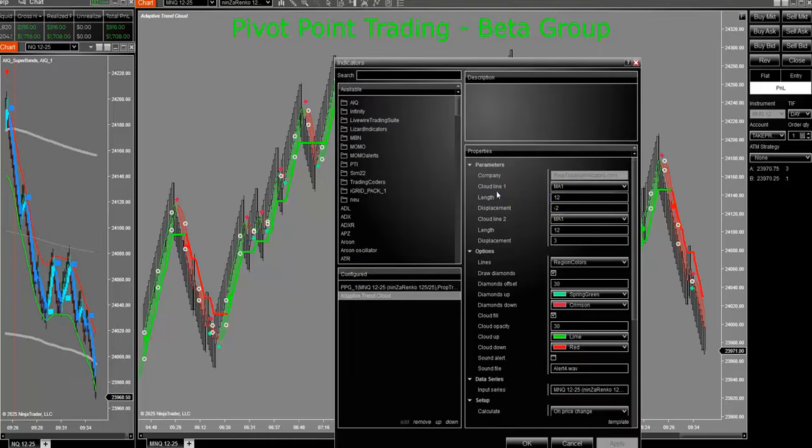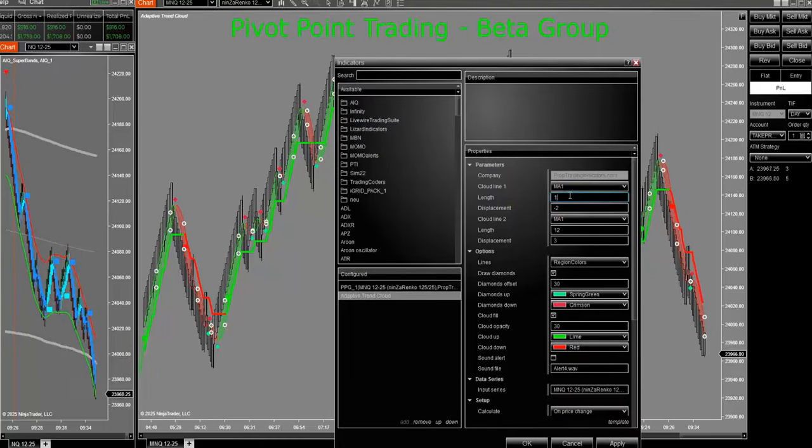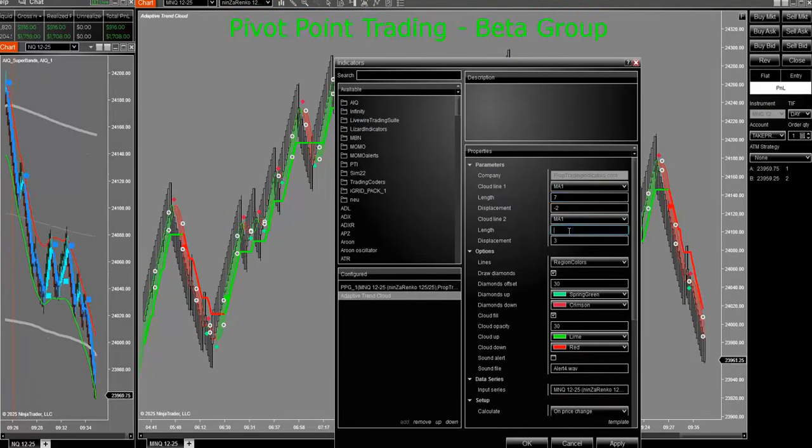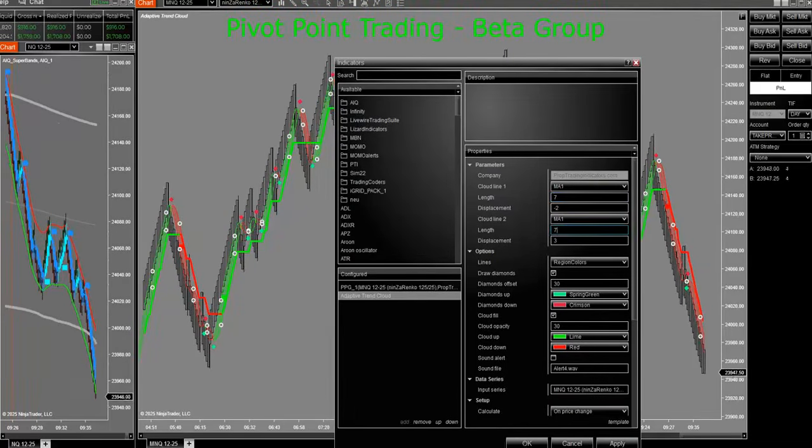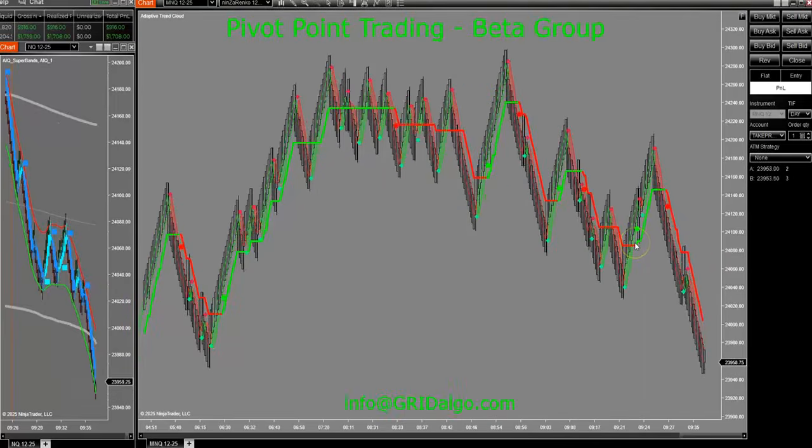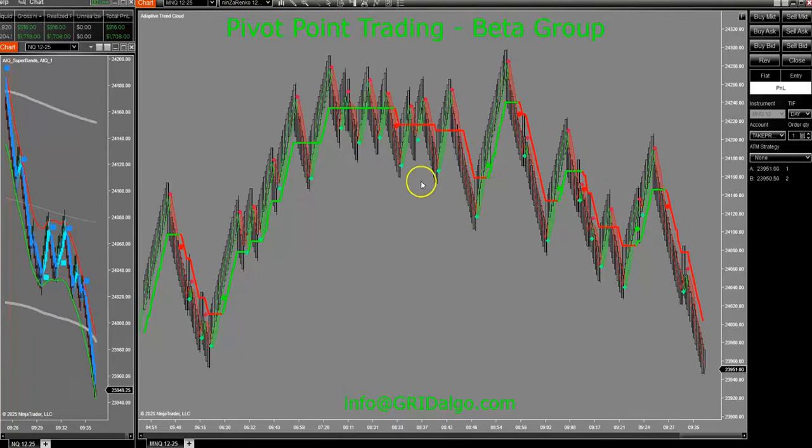Let me go in here and set it really responsive. Let's go to a 7 and a 7 for the length on both of them. Getting some beautiful price movements right now. When you go 7 by 7, it'll literally overlay on top of price. It's so responsive. So let's go back into the indicator.